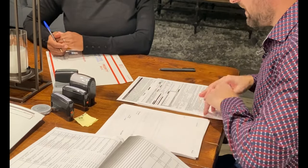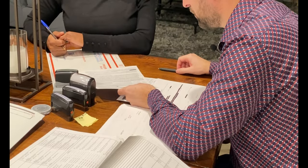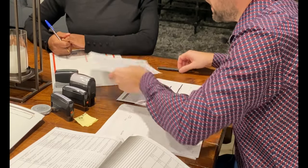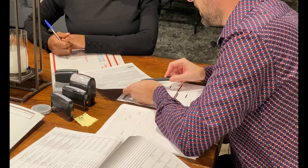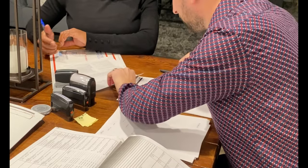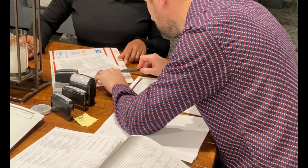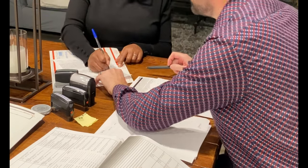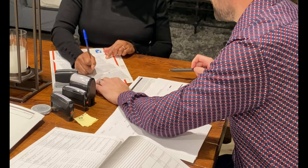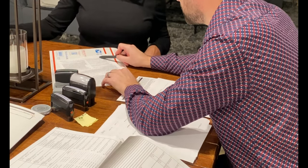Because it is a VA loan, we have this HUD document. HUD is the Department of Housing and Urban Development. And on this one, it's on the second page. So basically here, it says exactly the same thing as in the note: loan amount, interest rate, etc. On the second page, you have two signatures. The first one is on top. You see signature of borrower. It's very small, so a signature here and the date here. All right, and you also have a signature at the bottom and a date.